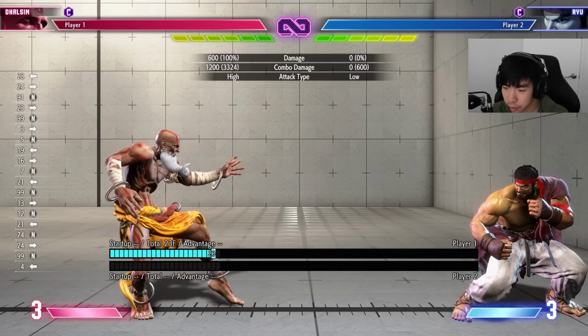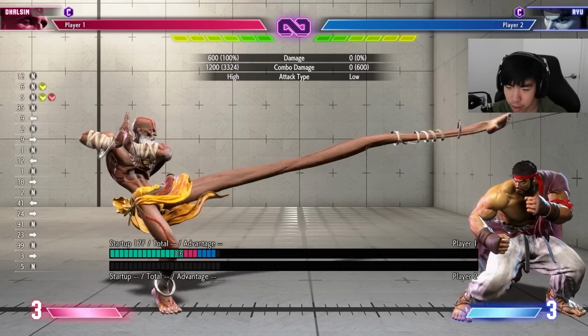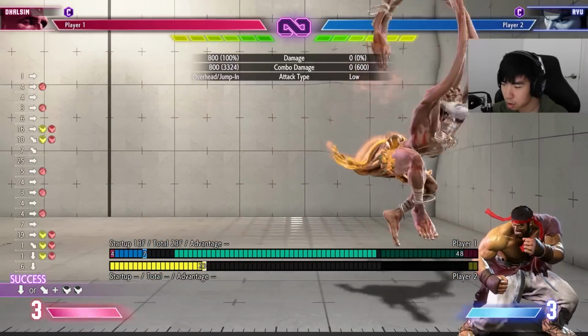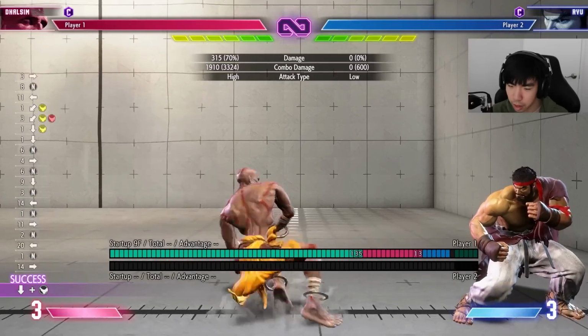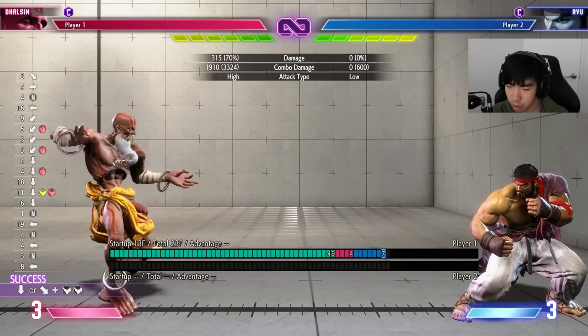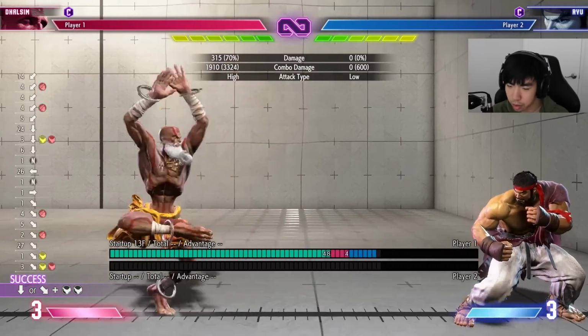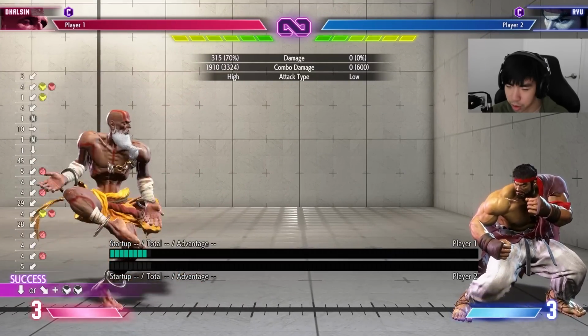He also has his float back from Street Fighter 5. You press down and two kicks, he goes in the air, do something like this. I think he can only go straight up or forward, so you either do down forward into it or down into it. I think down back also just goes straight up.